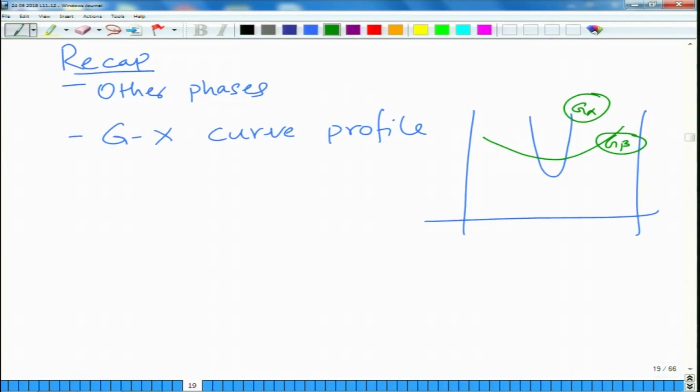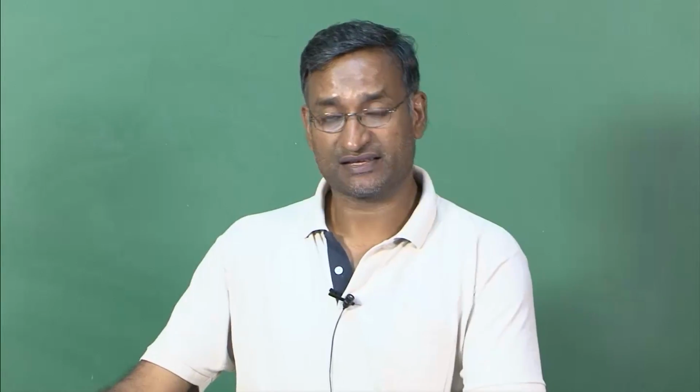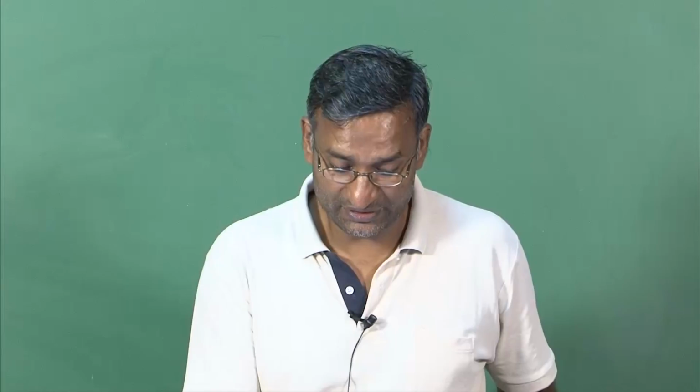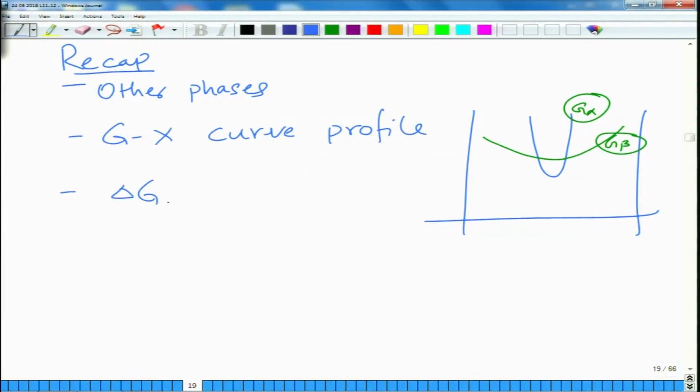Also, the transition between ordered and disordered phases as a function of temperature is governed by changes in delta G mix is equal to delta H mix minus T delta S mix, and it is the competition between these two which determines which phase is stable at which temperature. And then we started our discussion on equilibrium heterogeneous systems.